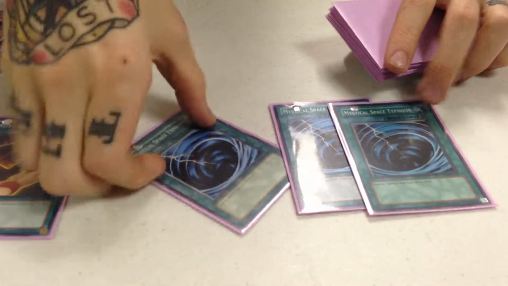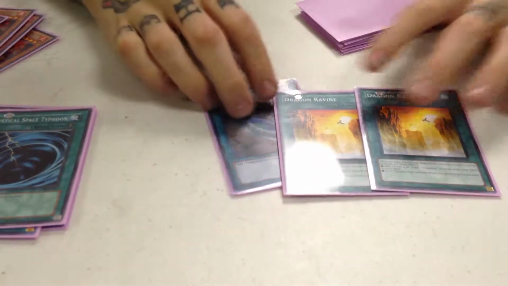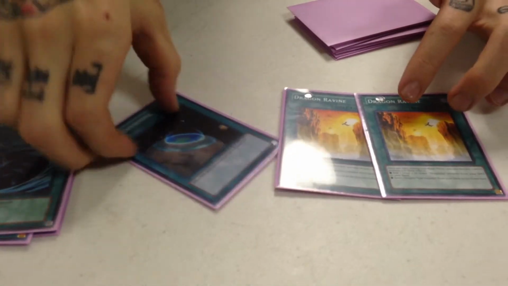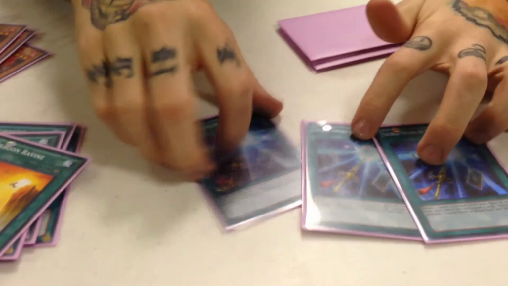Triple MSTs, one Terraforming and double Ravine. My theory is, if you run 3, that's cool, but this helps thin the deck one less card. Either way, more or less I'm playing 3 Ravines, because I'm not doing the double Draco Sack with Ancient Fairy Dragon, whatever. Obvious, the 3 Sacred Swords.